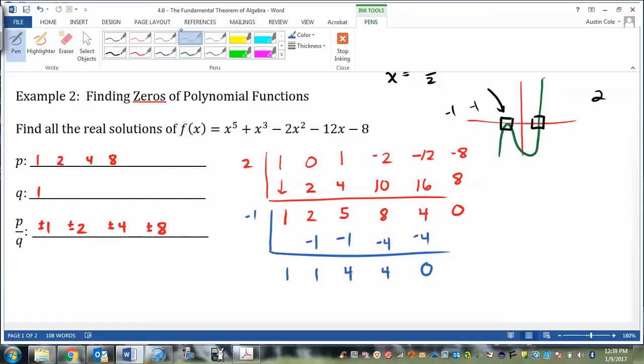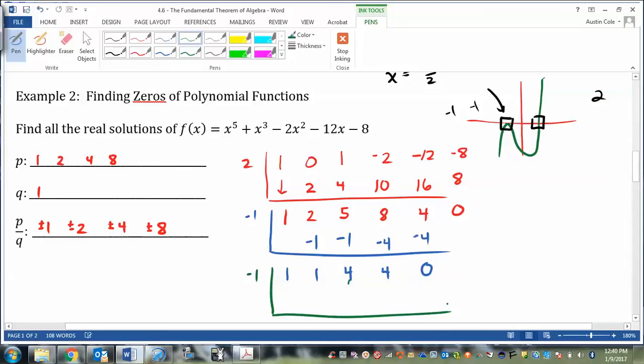Okay, I'll just say this. At this point, I have 1x cubed plus 1x squared plus 4x plus 4. I could factor that by grouping. You could stop and factor by grouping, or you could just synthetically divide. Again, remember, we have a double root at -1, so we're going to use that thing again.